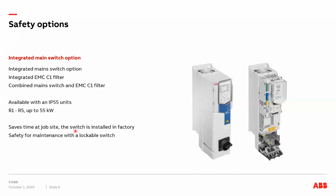Right, and then you can also order these drives with a main switch option, which is shown over here, and also with an integrated MCC1 filter as well. Those are also options.